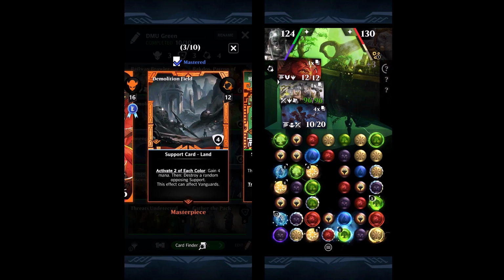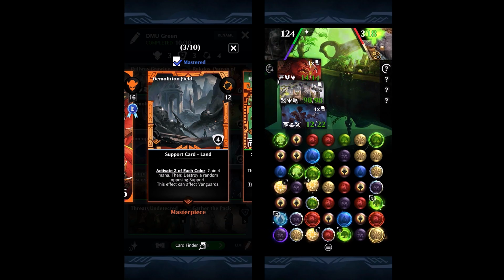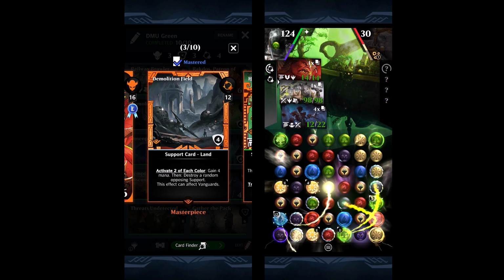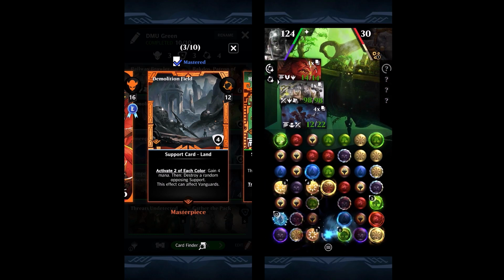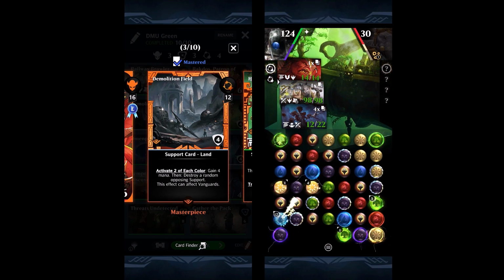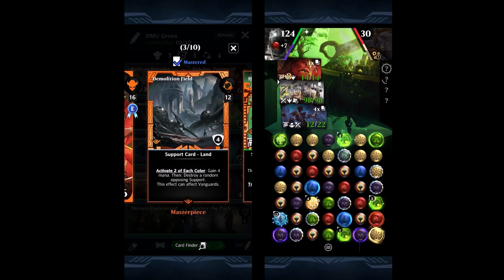Demolition Field, just one of the best cards in Standard right now. There's hardly any decks that I don't use this card in because it takes care of support destruction all on its own. And not only that, it gives you a good amount of mana when you hit the activated gems, and there are a lot of them on the field at a time.